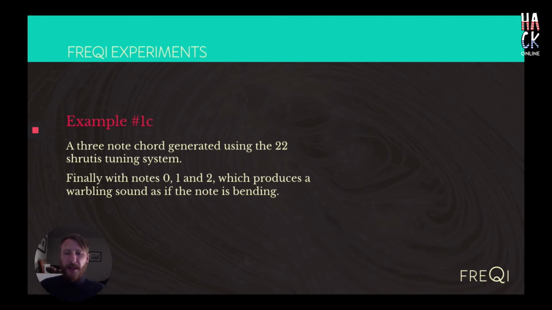So in that example, and I'm not sure whether it's coming across to all of you watching, because obviously this is being done as a video, and therefore you're not going to get the benefits of hearing it in a venue where we would have a good sound system, and you'd be able to hear some of the details in there. But it sounds like one note is just warbling, and that's because they're so close. They're creating that kind of sonic effect.